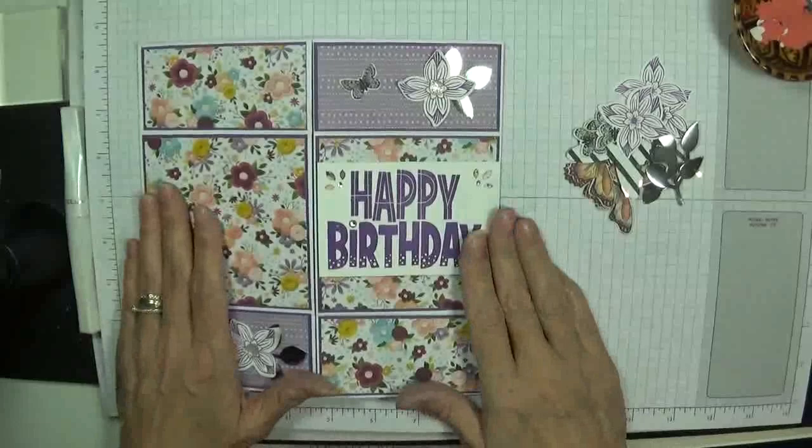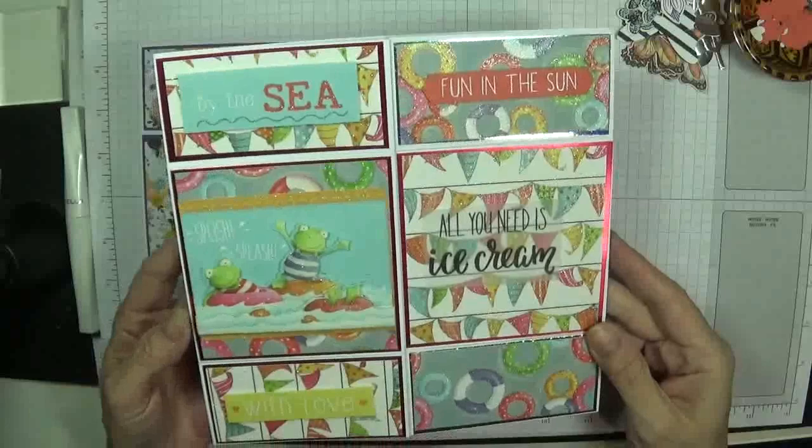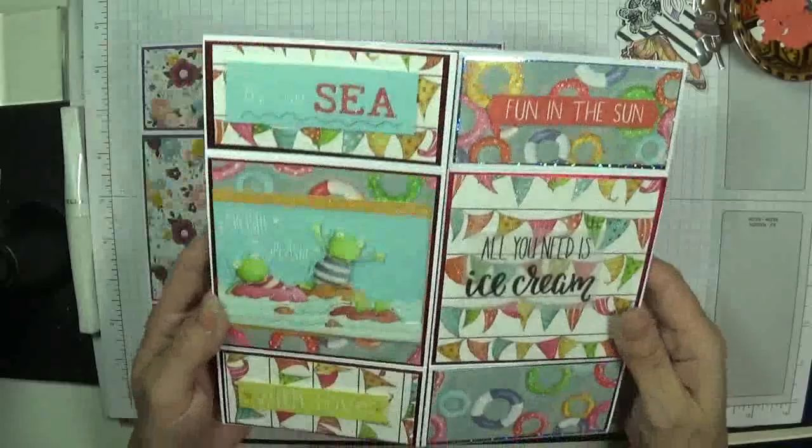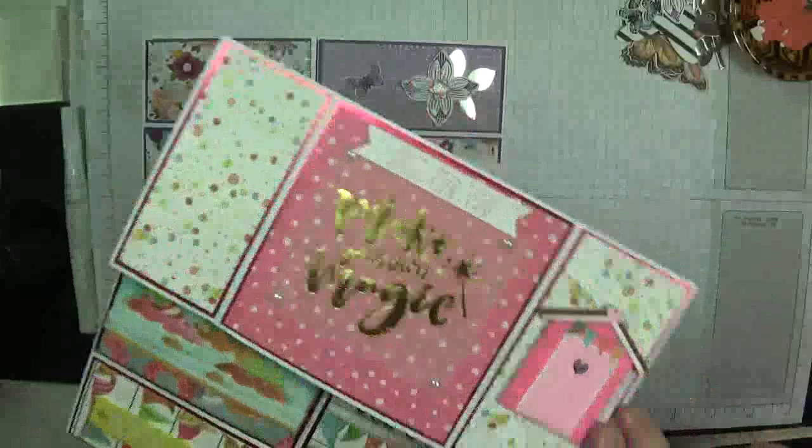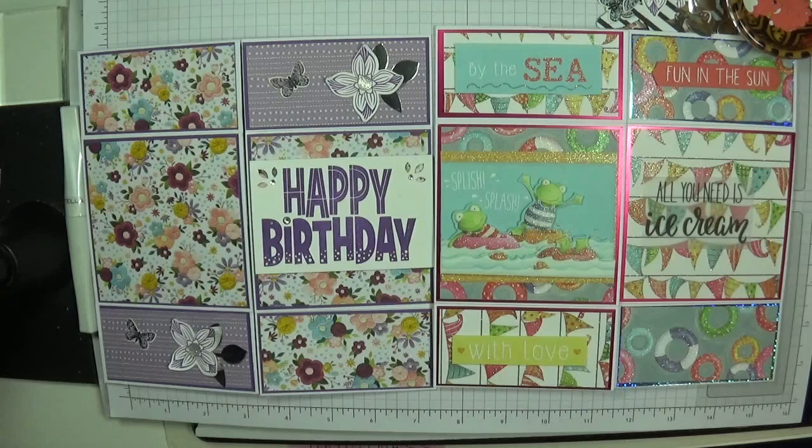And this is the one I made using the... I've got a head like a sieve. Oh, you know the one. Beach Life. There we go, I get it. That's the one I made using the Beach Life. Love it. So there we go, there are my two 8x8 never ending infinity cards.